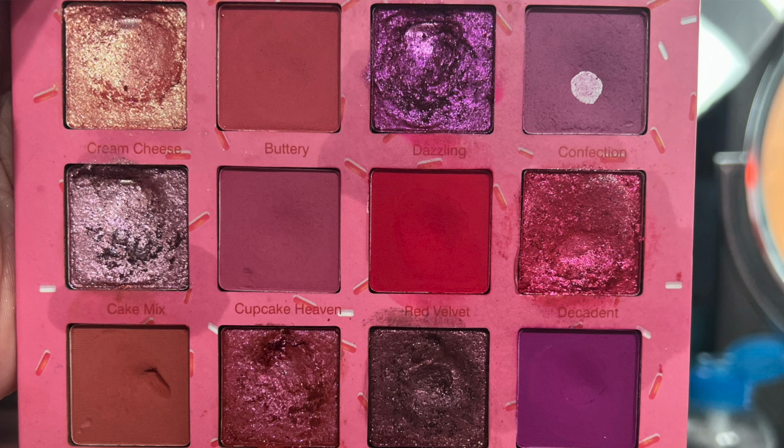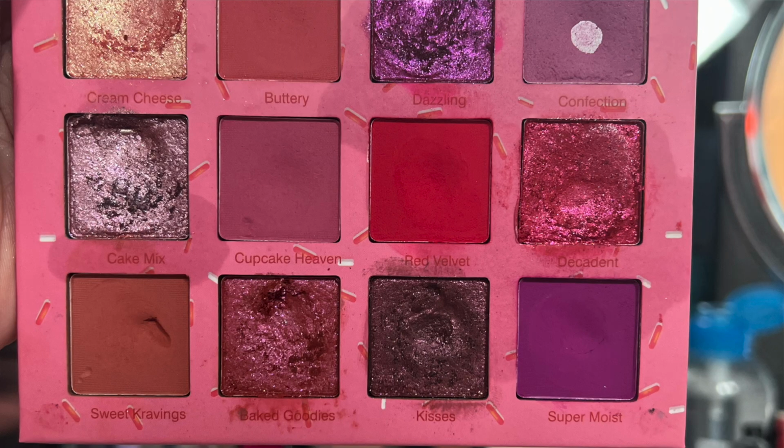Next to that, we have Red Velvet. I've used that 2 more times since the last update for a total of 11. Doing pretty good on that one. The next one, as you can see, has a pretty good dip, and that's because that is what I've been using in my eyebrows, and that's why you see that very pointed precision hole. Pan, I don't know. We're not to pan yet. I thought we would be, but we're not. As of the last update, I've used that 10 more times, for a total of 15.